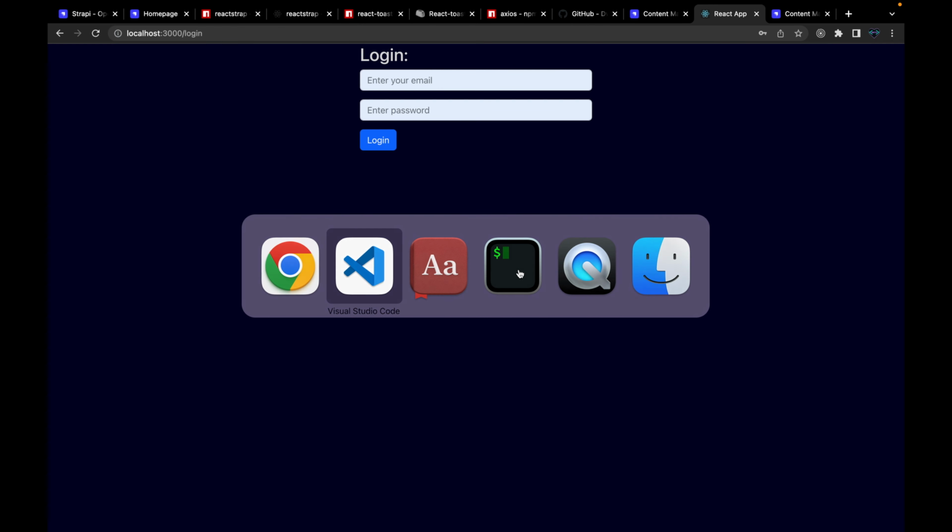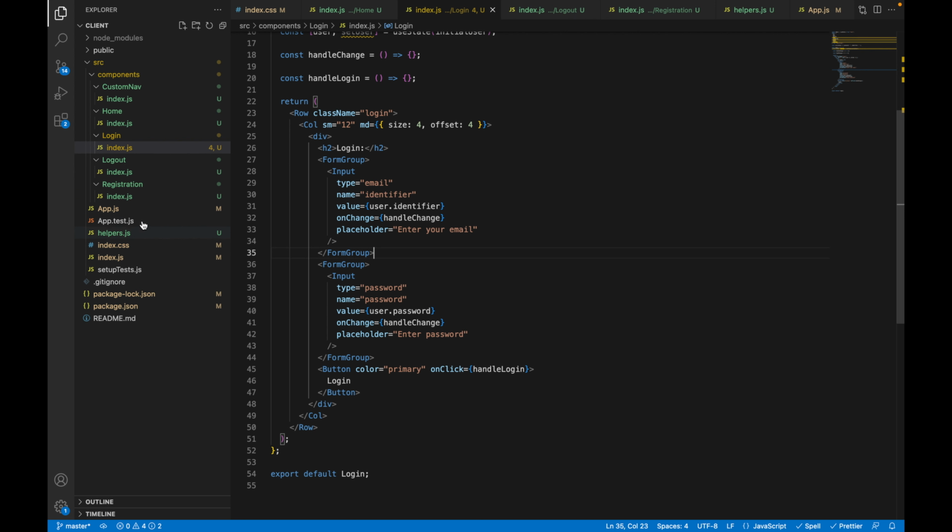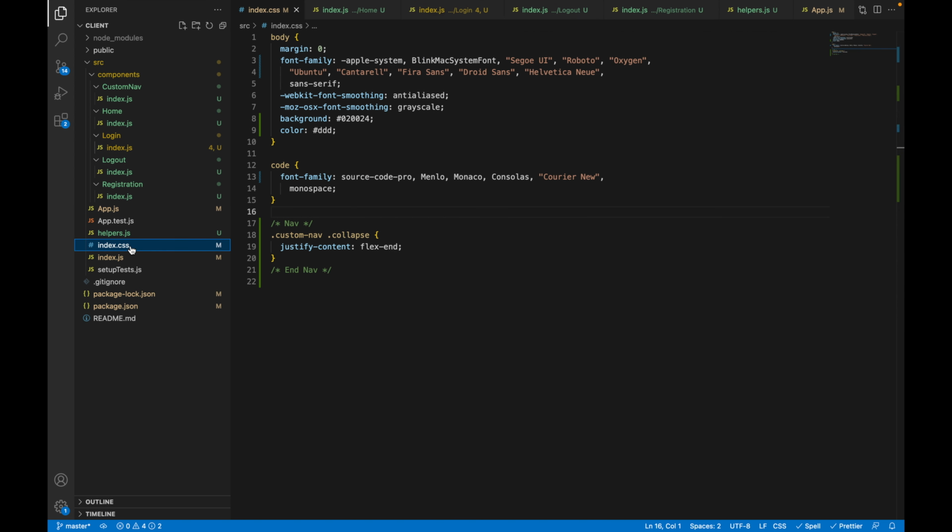Let's go to index.css here. Let's add a new comment for login, and then close it.